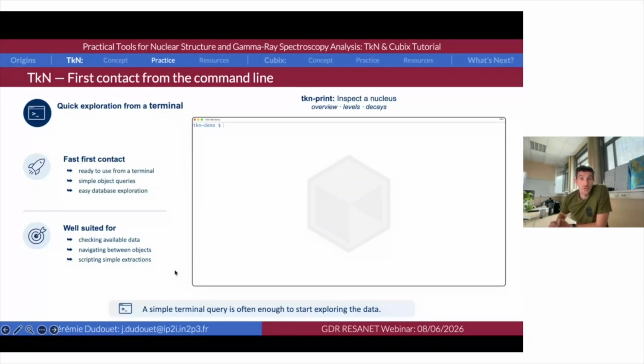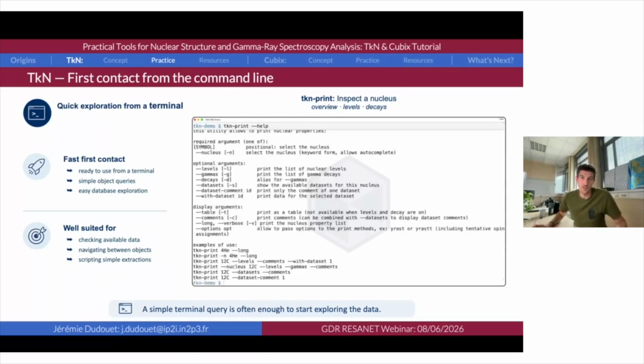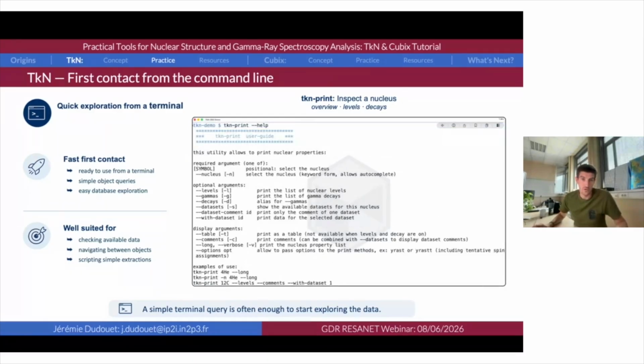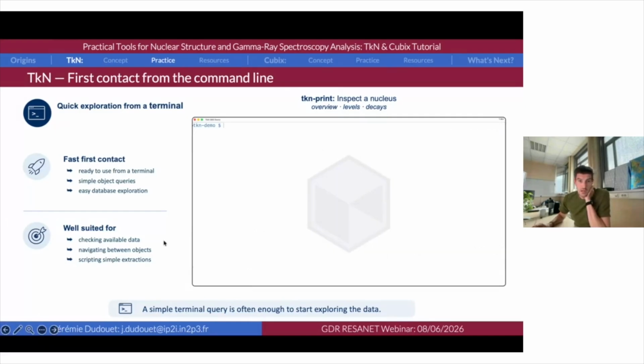Then you can use the TkN print program, which is a very simple program to print standard information of nuclei. For all of these programs, you can start just with the name of the program and --help. It will give you all the different options, arguments, etc. And then you can print your favorite nucleus.